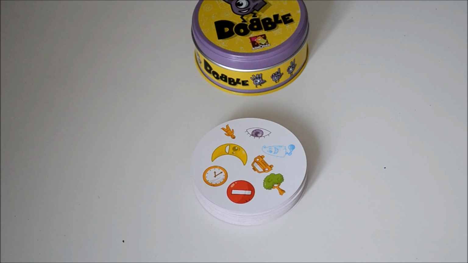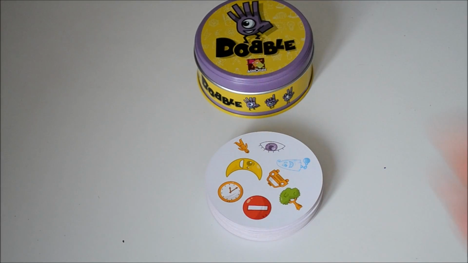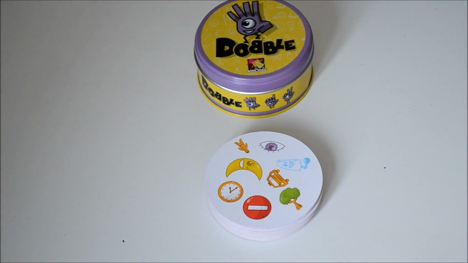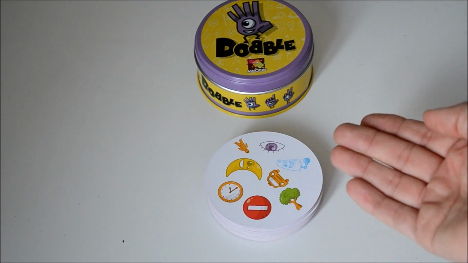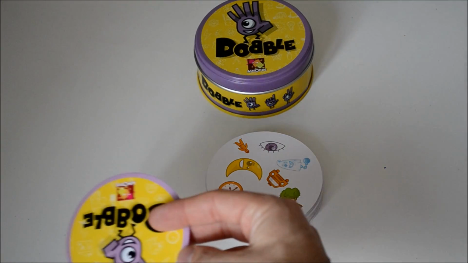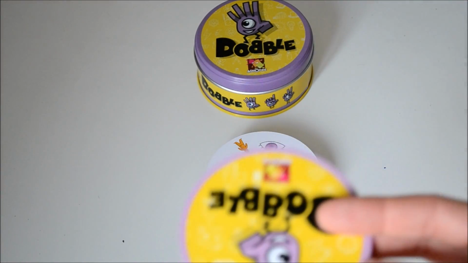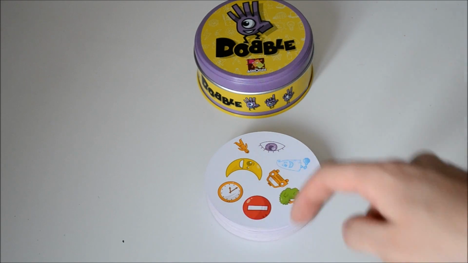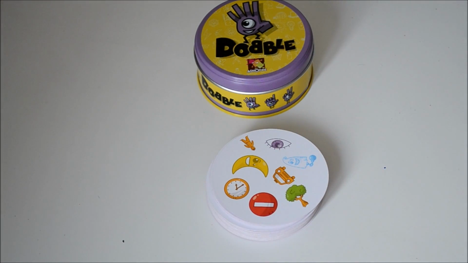Okay, so this is how the game looks prepared for the first option of playing, where each player gets 1 card, which you keep like this. Then you put all the remaining cards face upwards so you can see the symbols. Now on 1, 2, 3 we're gonna show our cards and we will have to find the connecting symbol. So I have to find what my card and the card in the middle, what symbol is in common.